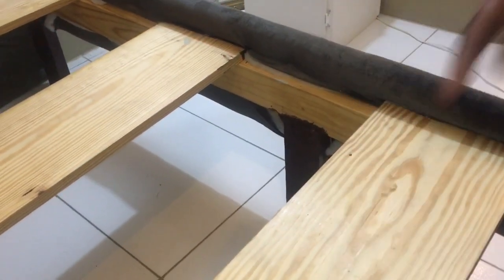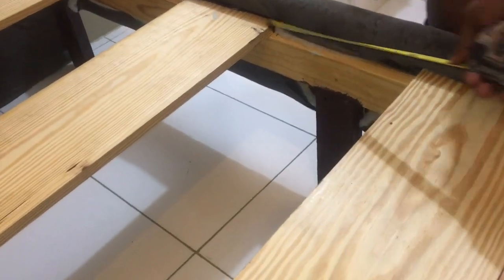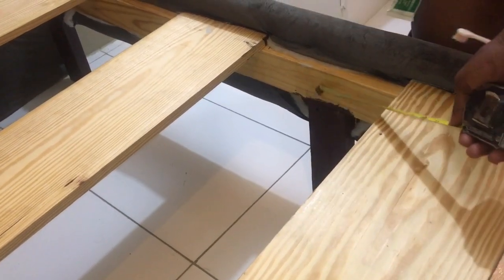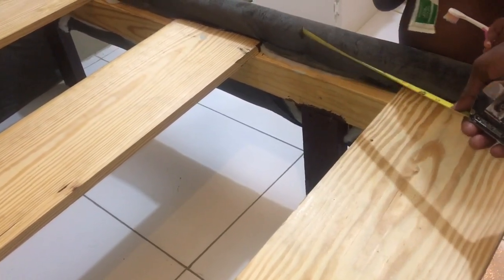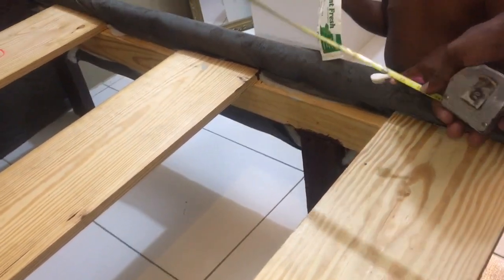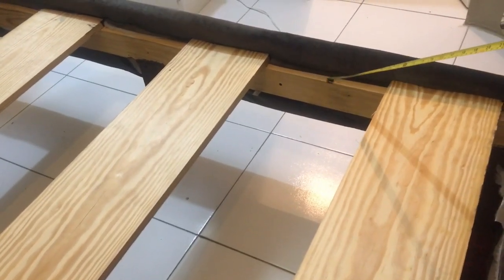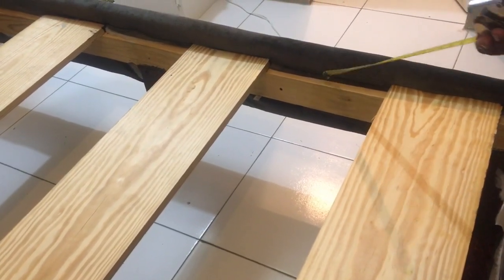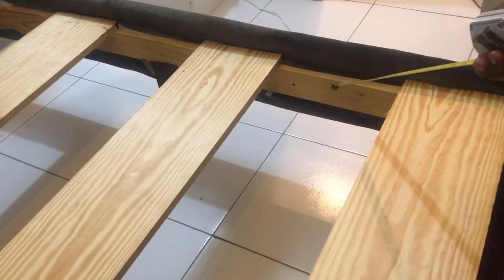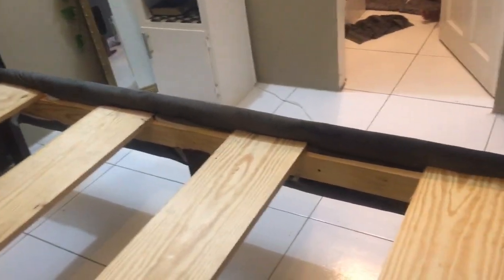So the legs here are 12 inches, and then we have this prop for the bed. The support for the bed is 4 inches, and then we have 3 inches of space here. So the height of the frame in here is 19 inches. For the support of the bed, we use 2x4x20 inch pieces of wood, right? So we cut the 76 inches here to fit on the inside.